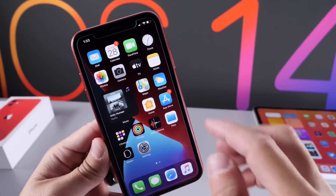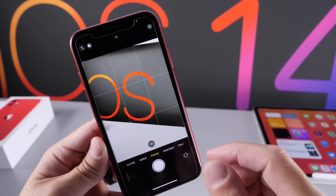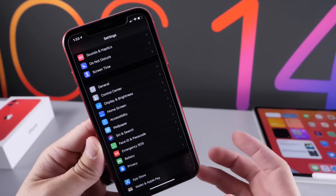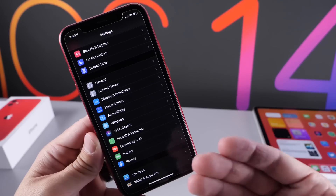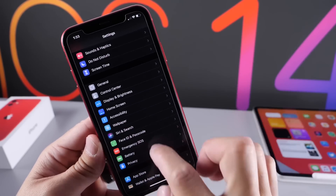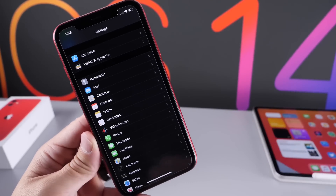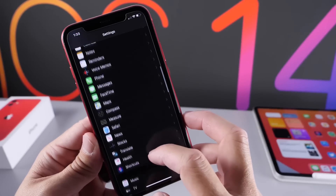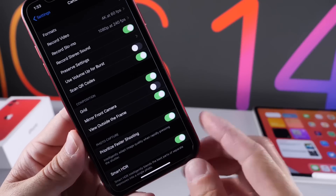The next thing I want to talk about is the camera. You can now take mirror pictures with the camera on your iPhone. The best way to explain this is almost like taking a picture if you were looking at yourself in the mirror. Normally when you take a picture it's inverted, but you can now take mirror pictures. The easiest way to describe this is if you look at yourself in the mirror, that's what the picture will reflect — a real reflection of yourself.